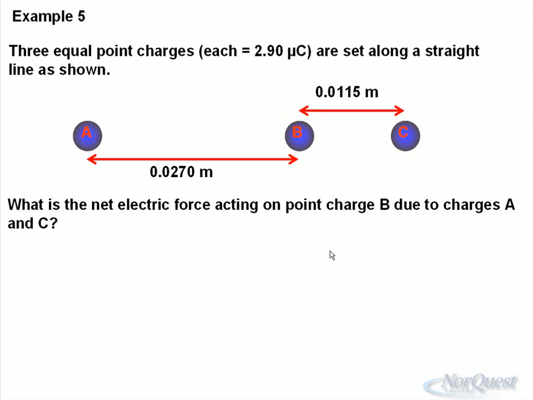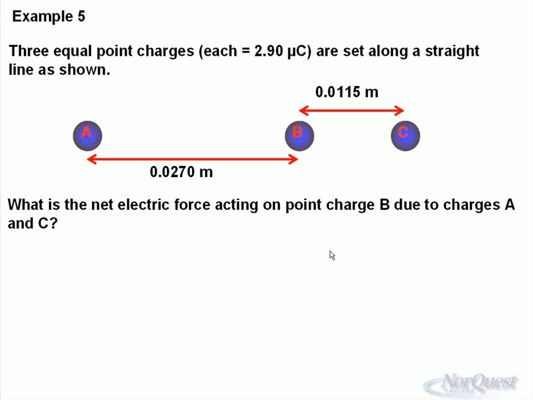Example 5 is now going to get us to practice finding net force. This is another pretty important skill, where we've worked with net force back in Unit 1. And we know that net force will have to depend on magnitude and direction. Well, if they're all in the same line, forces can very easily just be added or subtracted depending on their direction. If they're perpendicular, we need to use the components.